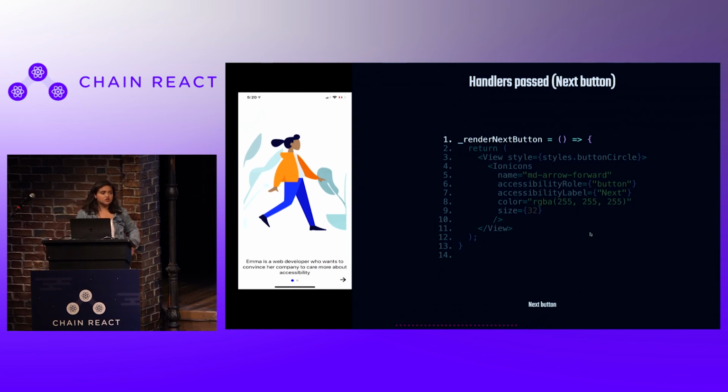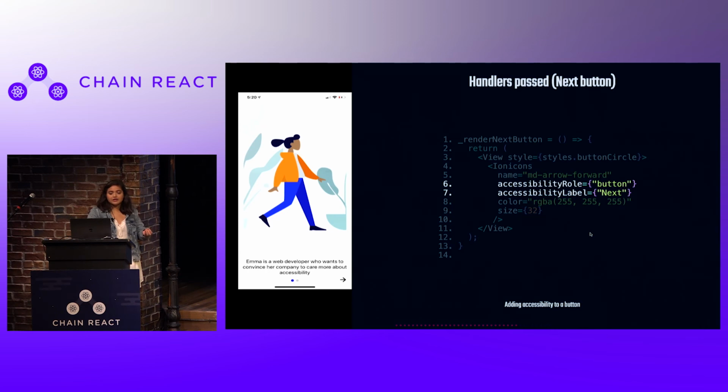This is the next button. So when you do press next on the screen, how is it going to perform? Because I used a specific library for icons just to get those icons on the screen, I didn't need to add accessibility role button specifically, because they didn't have a role, right? And they're going to act as buttons. And I added an accessibility label next, and that's why when we went next, we were able to see that.